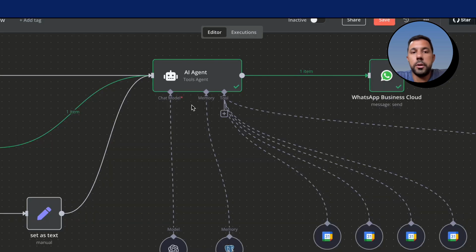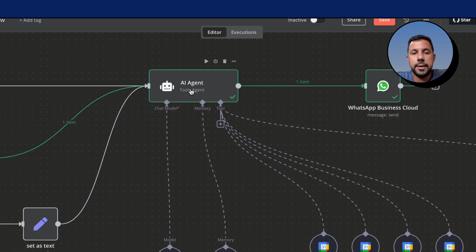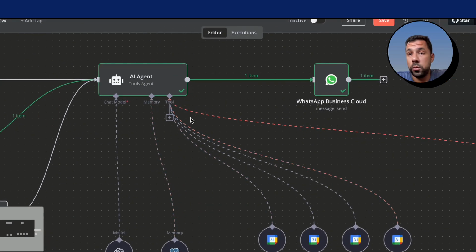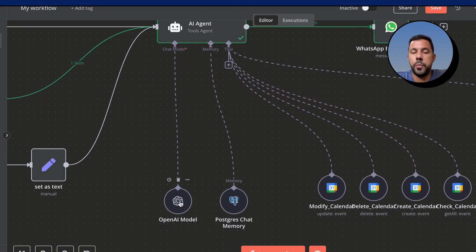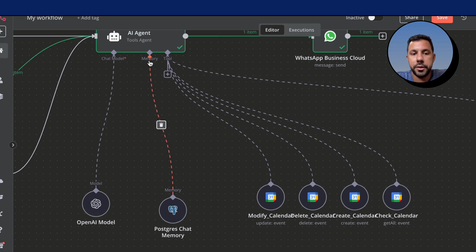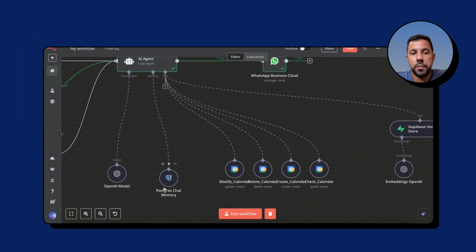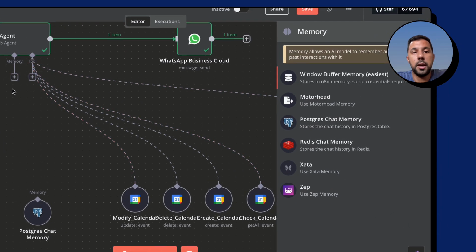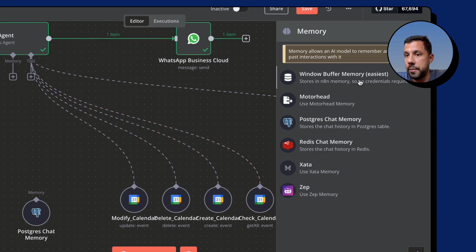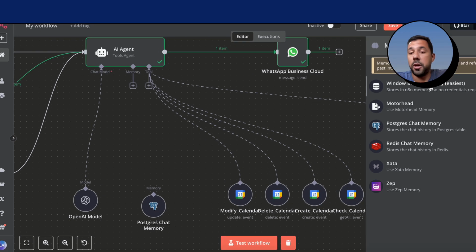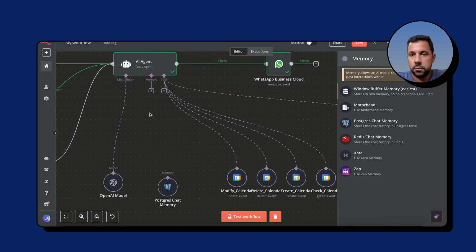That's all we need. Now, the AI agent node on N8N, you have a chat model connected to it, memory, and tools. For the chat model, we're going to use OpenAI, so you have the credentials already. For the memory, you do have a few options. I like to use Postgres chat memory. It's good for long-term memory, but you do see a lot of people creating AI agents with window buffer memory. That's the easiest one. It's good for short-term memory, but as a product, you don't want to sell to your clients anything other than a long-term memory that will work smoothly.